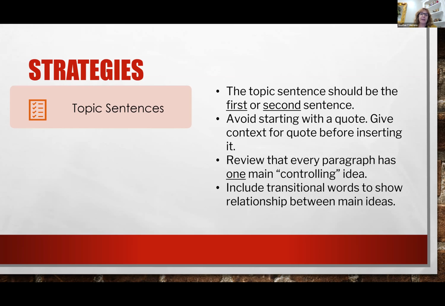So you want to make sure that every paragraph has a topic sentence, and that the topic sentence is the first or second sentence of the paragraph. What I'm saying is the first sentence shouldn't be a quote. When you're using a quote, you are going to give us some sort of preface, as research has shown, and then there's the quote, or some context for it, right? So your first sentence is either going to be an introduction to a new idea, segueing to a new idea, and then what is this whole paragraph about, right? Here, I'm going to argue that a reliance on fossil fuels is detrimental to long-term goals of eradicating climate change. And then everything in there, all the research, all the quotes, all of the data has to be about fossil fuel and its impact on climate change.